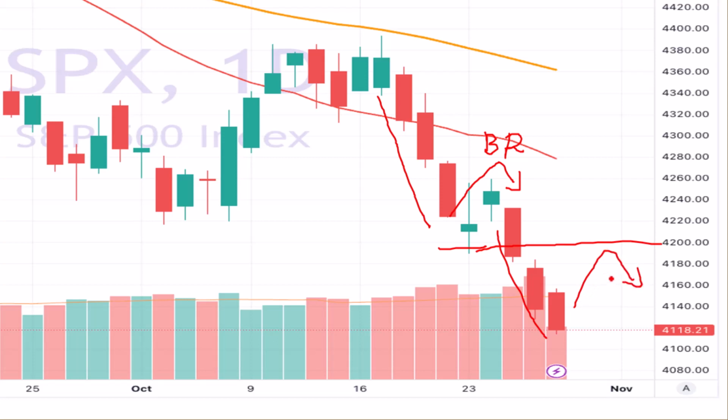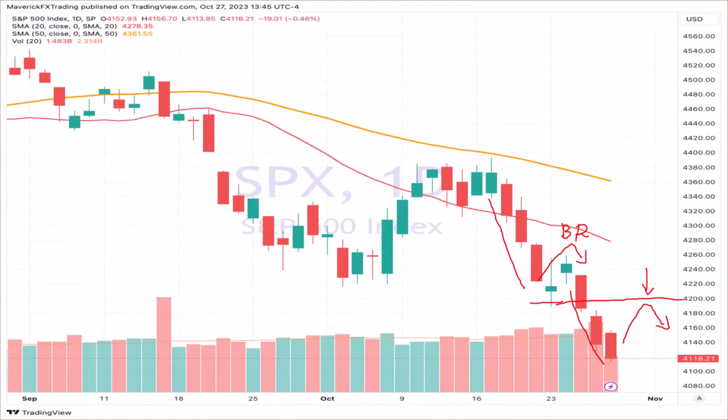So if we do get some sort of little rally next week, I think you want to be looking to sell that rally. Again, this is equities. We'll take a look at currencies, what you want to do. But equities, they're in free fall right now. And this is where I say we probably won't get a true bottom until we get the capitulation, the washout, to where all the margin selling is done, all the panic is over. Then we might be able to get a bottom. But until then, any rally should be sold in this kind of market.